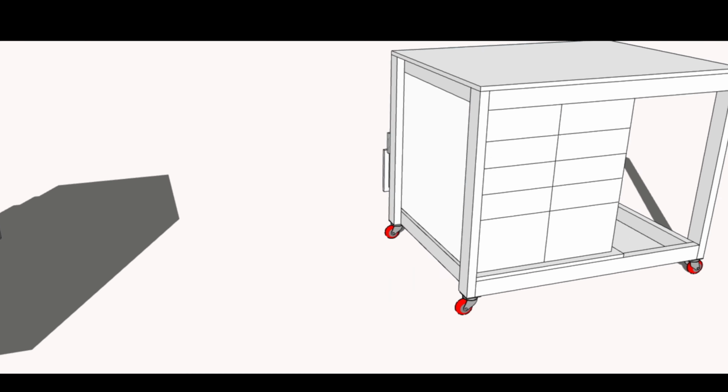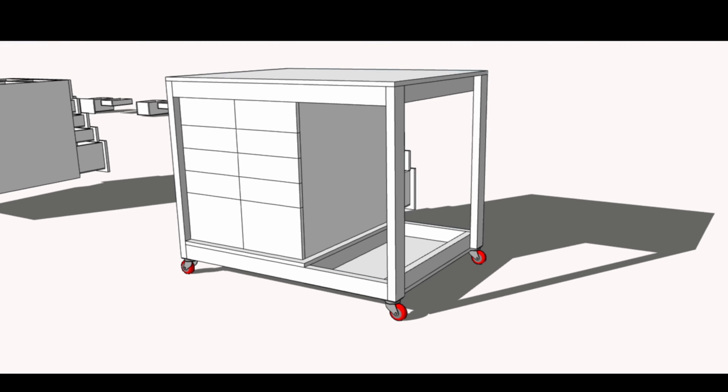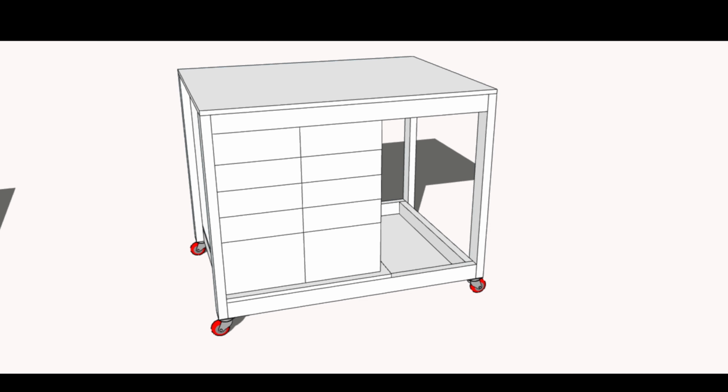Then that whole bay can be attached to the workbench and we will be all set. Hopefully that was actually helpful, walking you through exactly what we're going to be building instead of just seeing me randomly cut a bunch of plywood.